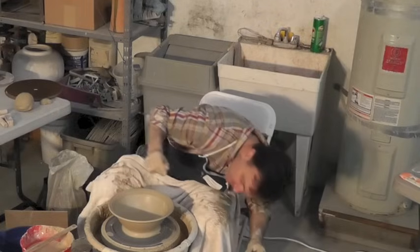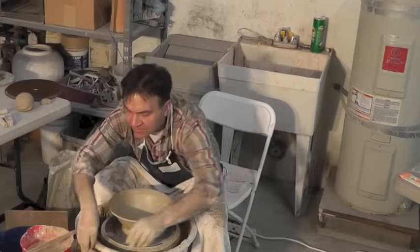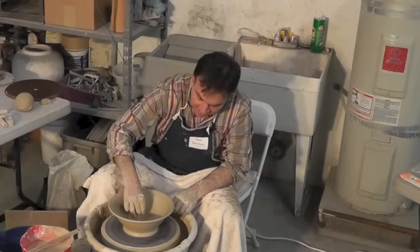Okay, I think that's that. So let's do the last one. I'm gonna do it super speedy, and then we can do a couple other things so that we can look at the rim decorations and slip trailing and all that stuff.